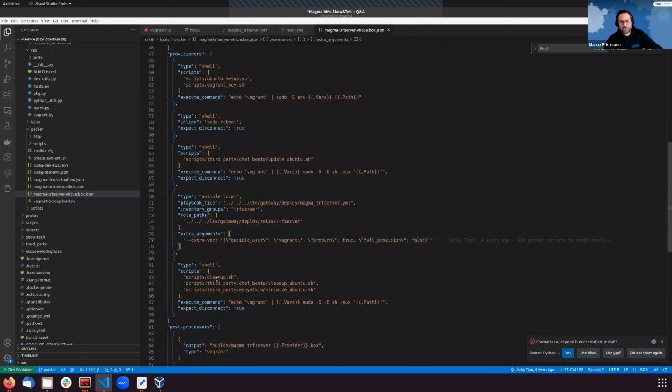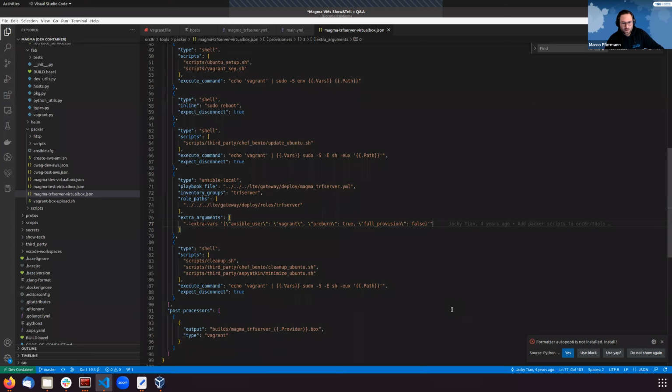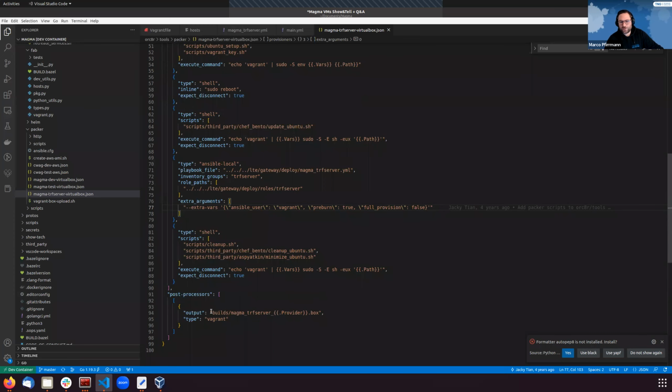And after that, as I explained, we have some cleanup steps. Also here, some scripts from third-party repos, which we found quite handy and which helped us to minimize the box sizes when we first applied them. I think probably by a gigabyte or so, maybe half a gigabyte. And afterwards, it spits out a file with the VirtualBox ending.